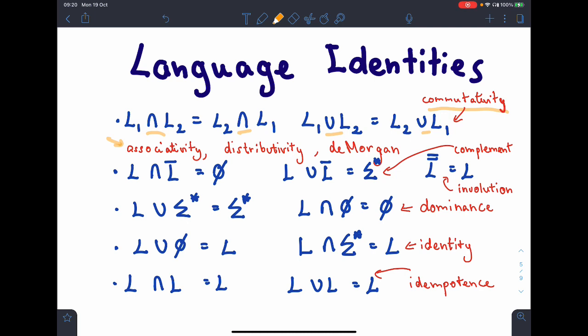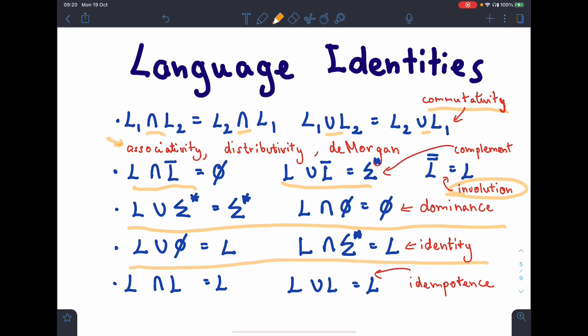Languages also observe the complement rules, and they also observe the involution rules. They observe the dominance rules, as well as the identity. And wouldn't you want to add idempotence to your dating app profile? Maybe not. But languages also observe the idempotence rules.